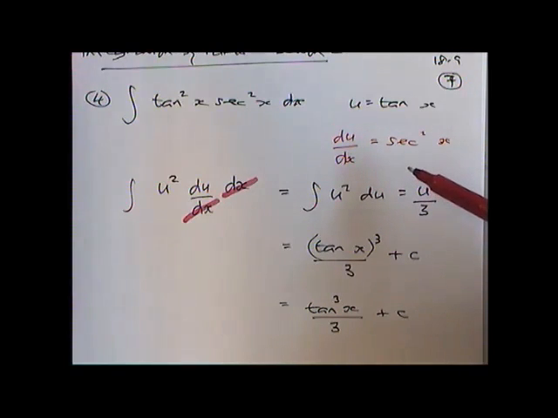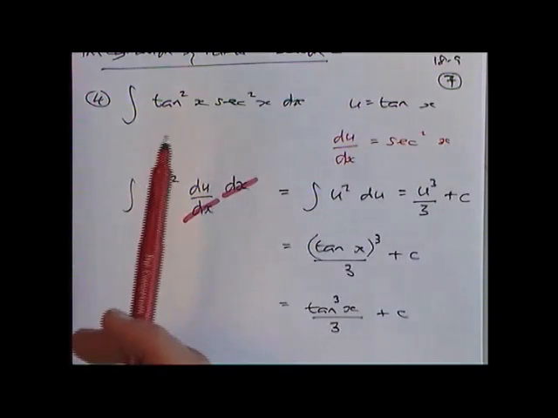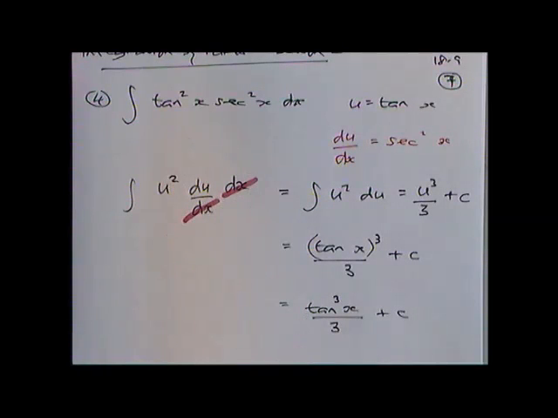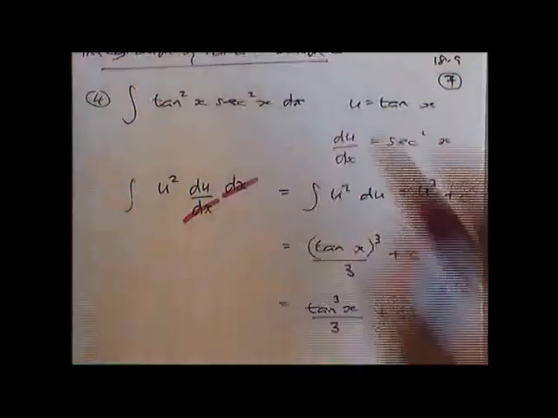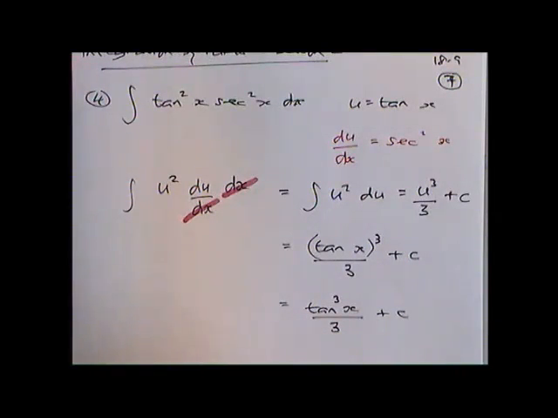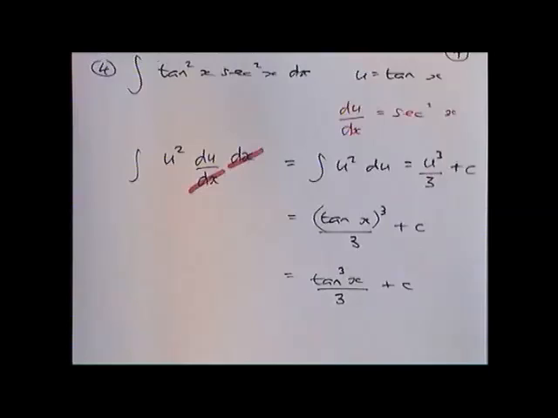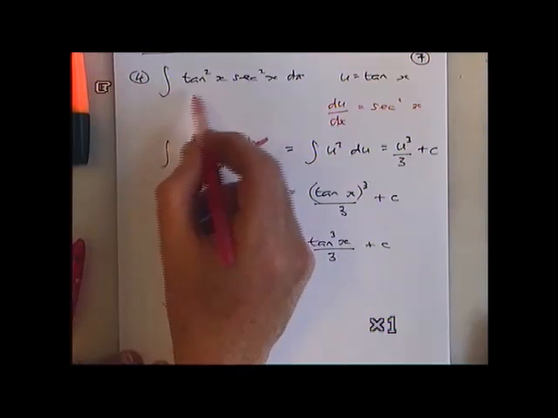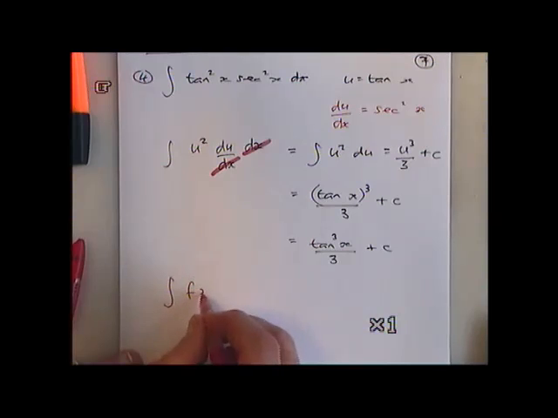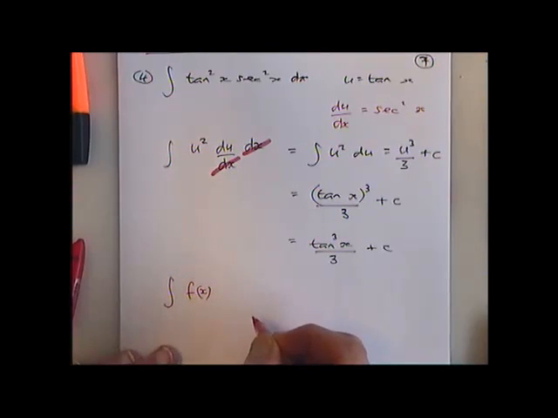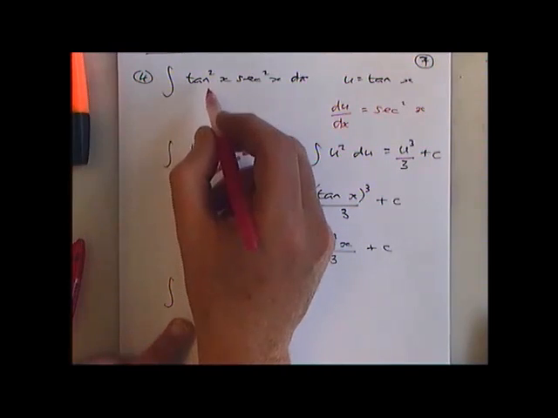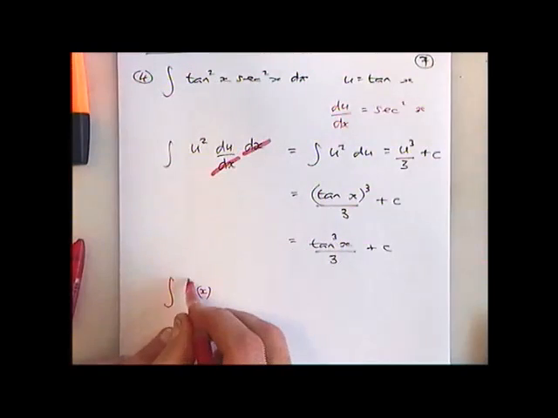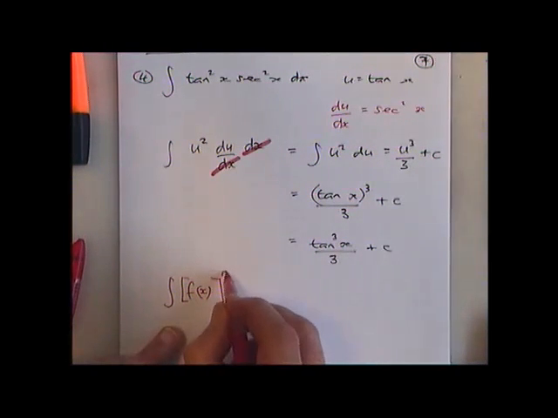Okay? Now, if you look at the question here and look at the answer, there is another, actually, a red box rules thing, another shortcut you can take that works here. What we had here was this. Just need to zoom out a bit. We had an integral of a function. Tan x is some function of x. That function had a power on it. It was squared. So it had a power on it.